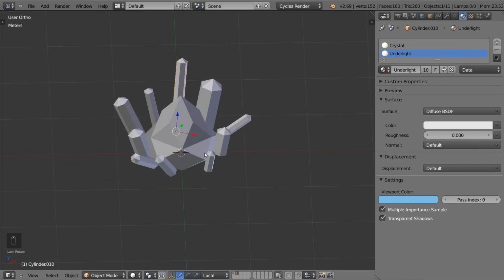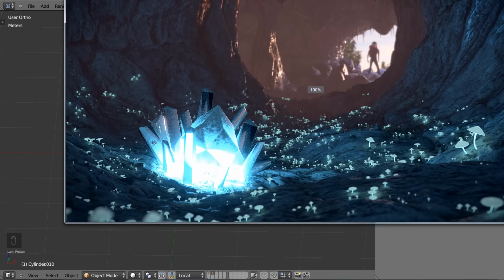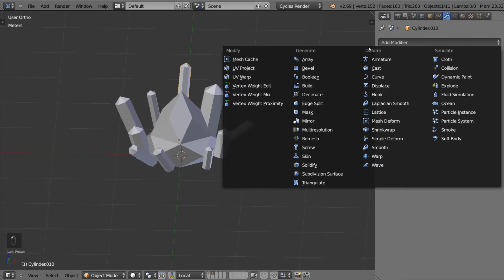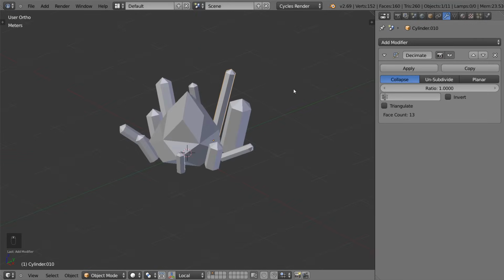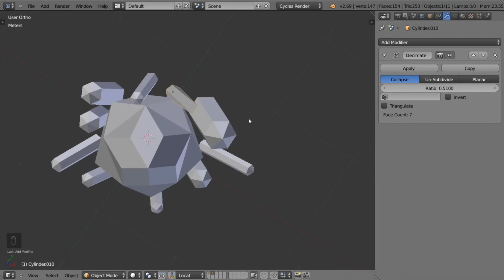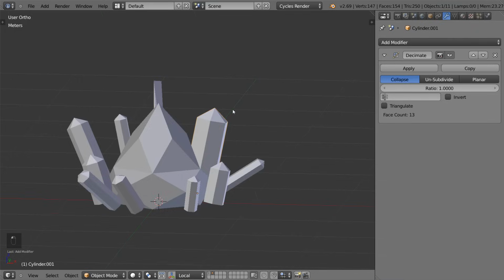But anyways, so we've got something that looks like this. Okay, cool, but it doesn't look like the shards that we had planned, right? So this is the shards here. Now, check this out. If we go to the modifier stack and we add in a Decimate Modifier, this is something you've probably never used before because it doesn't really have much of a use. I don't know what use it has, but check this out. If you turn down this ratio, look at that. It starts snapping away at our mesh here, and starts collapsing it, dissolving it. I don't know what purpose it has. I'm sure somebody knows. But I use it for this, and it looks cool.